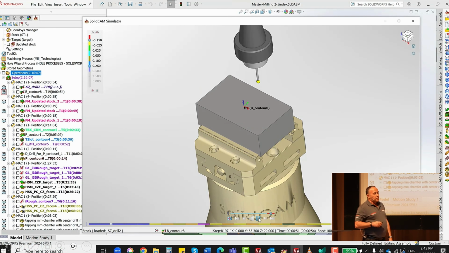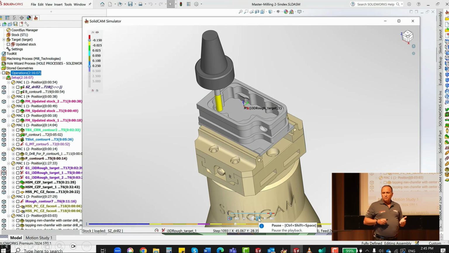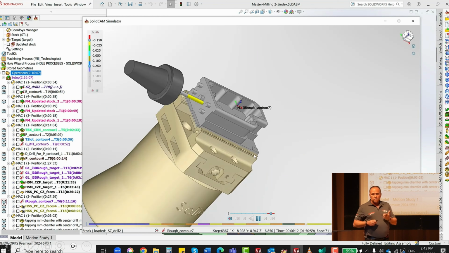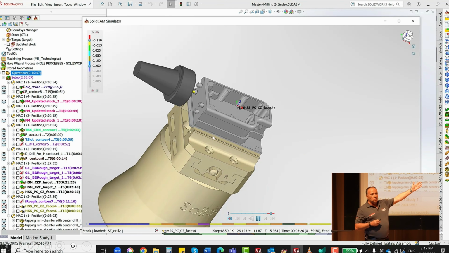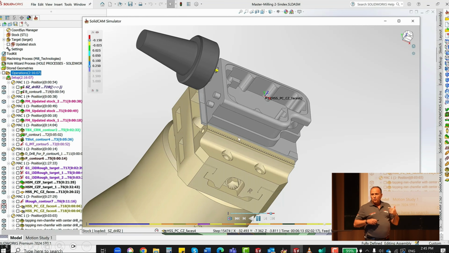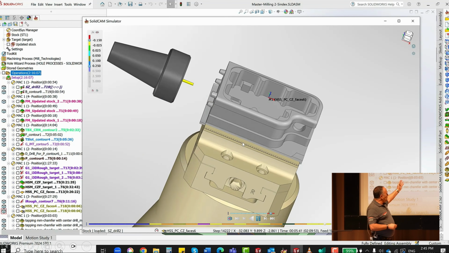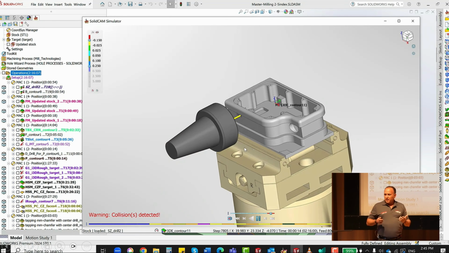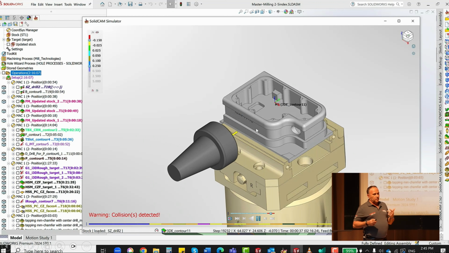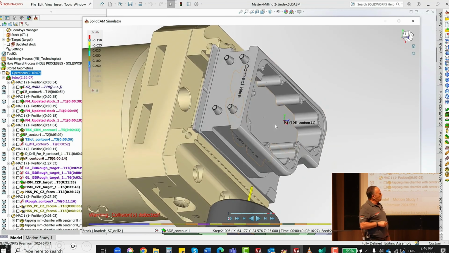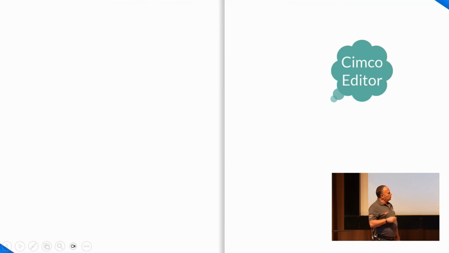OK, now we will run everything, but in another simulation that SolidCAM provides today. A new simulator, it's called, OK? But the advantage of this simulator is that it can run in a standalone window, a single window. So you can run the simulation, and in parallel, you can continue to work on the operation. So it's useful when the part is big and there is a lot of simulation time, then you can do it in parallel, and it's a fantastic option.